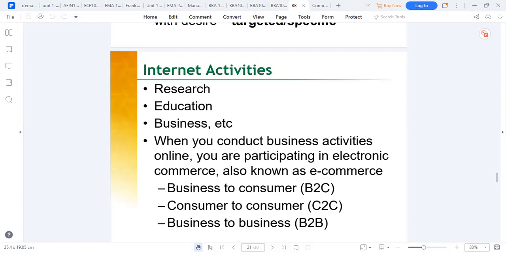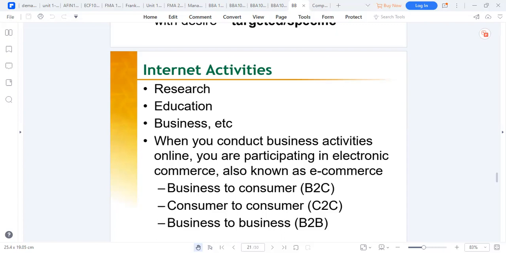We also have B2B, business to business, which is a business model that sells products and services to customers that are businesses or organizations rather than individuals. B2B transactions usually occur in various industries, including manufacturing, wholesale, professional services.